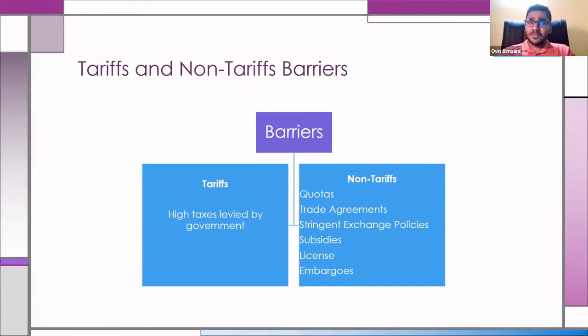Then trade agreements. Sri Lanka can get into different trade agreements. It can be the Indo-Sri Lanka free trade agreement, or the SAFTA, the South Asian Free Trade Agreement. Likewise, you can get into different trade agreements. When you are getting into trade agreements, yes, it is good, but the problem is it will only promote the trade between the member countries, and whatever transactions occur between the non-member countries will be interfered with because of the trade agreement you have.